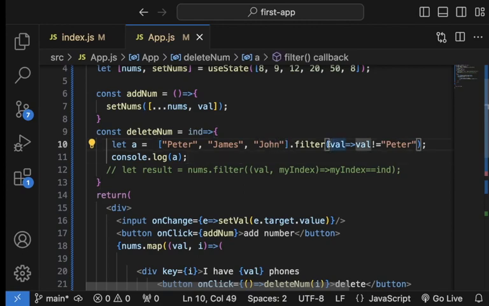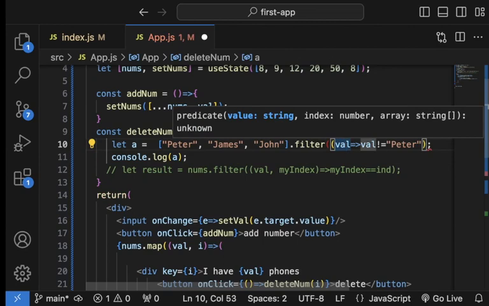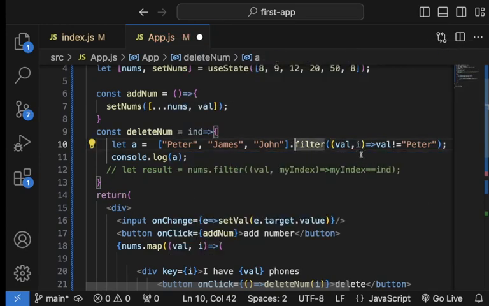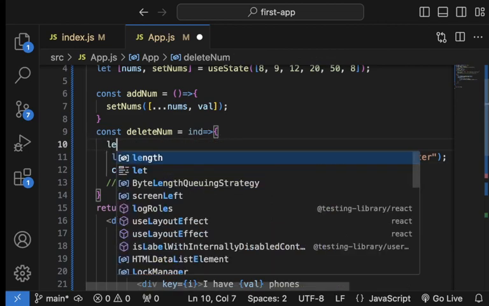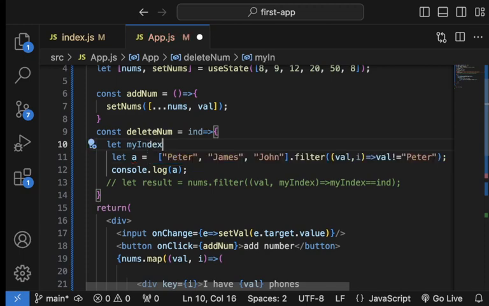Next is, let's say we now have index, like this. And let's say I have my index equals to, let's just start with 0. When we click on any of them, my index will be 0.